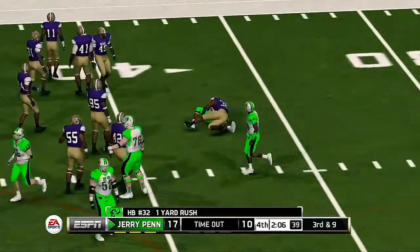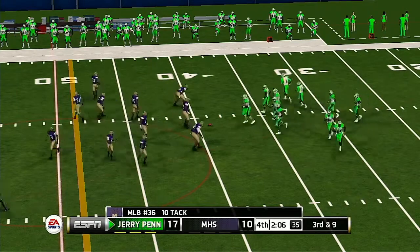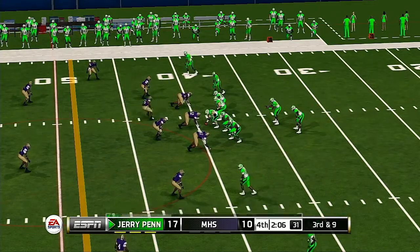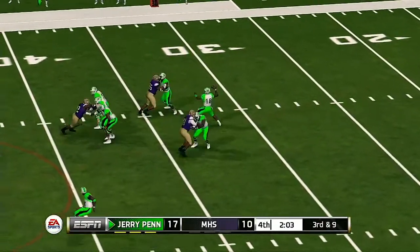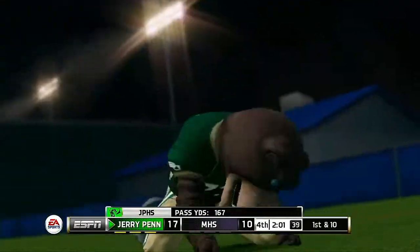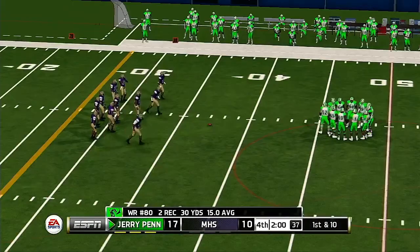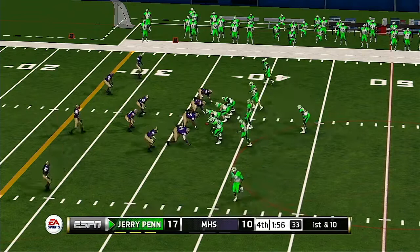He fights forward to about the 39. And he gets a yard on the run. This linebacker's had a couple years of experience, and he's really solidified himself as a reliable tackler, as you can see from that last stop. He's under some heat. And he's hit immediately. That's the kind of rangy flanker every quarterback wants to be throwing to. He did well to make sure he had enough yardage to pick up the first down. 2 minutes left in the ball game.